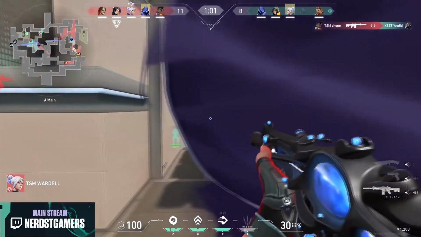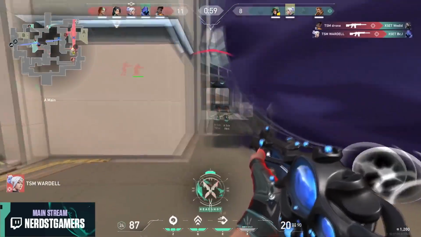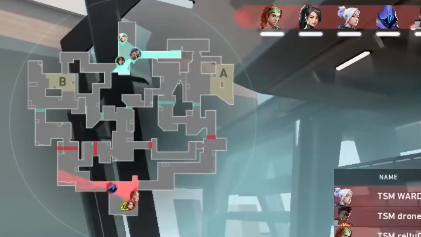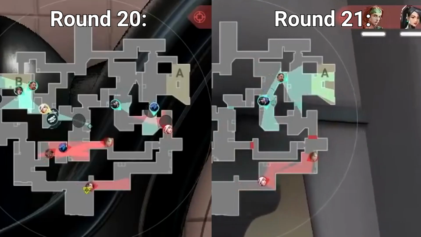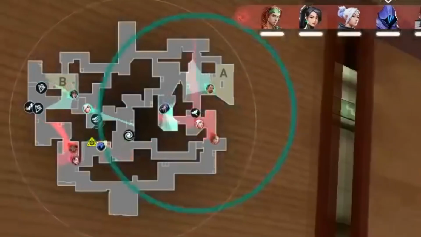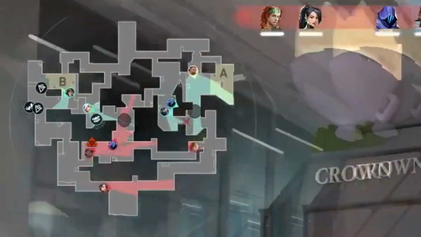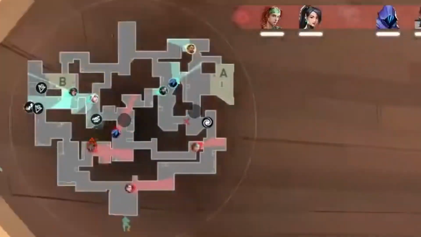XSET win this round, but since this video is specifically a focus on Wedid and his Viper's impact on each round, let's go ahead and skip forward. In round 21, it's a new look, but structurally the same mix-up from XSET. They don't have a sound cue bait this time, but a double peek from Wedid and BCJ at ramps, with a flash from Thwifo to help, is able to immediately tag out Wardell.